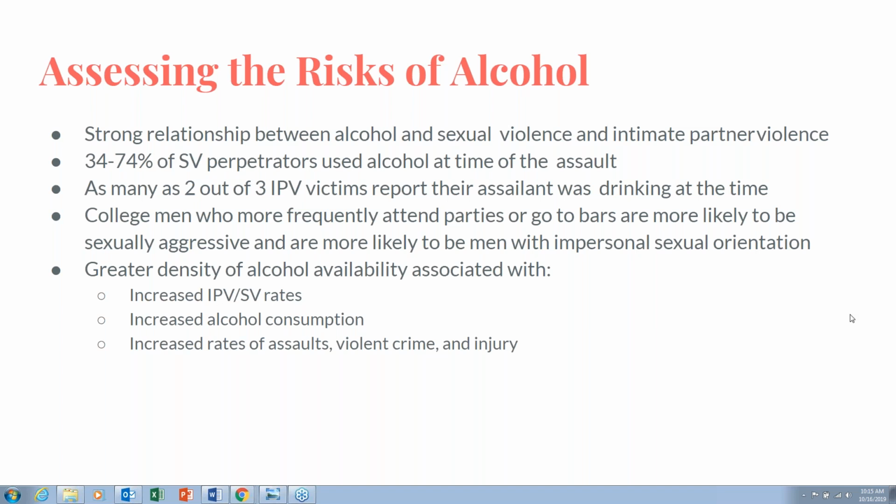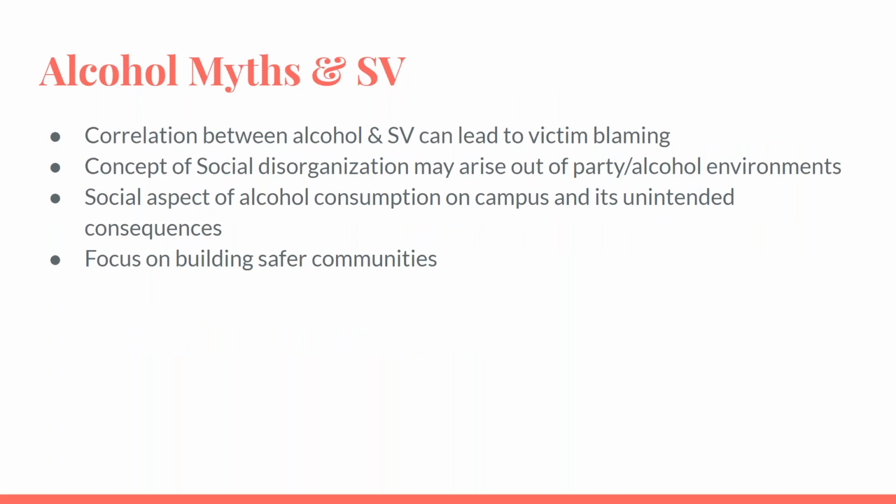It's important to keep all this in mind, but it is also important to remember that this can lead to a lot of myths and negative social norming around sexual violence. First and foremost, just because there is a correlation between alcohol and sexual violence does not mean that alcohol causes sexual violence. On both ends. One, no survivor is ever at fault because they were drinking. We want to avoid falling into tropes or stereotypes like that.